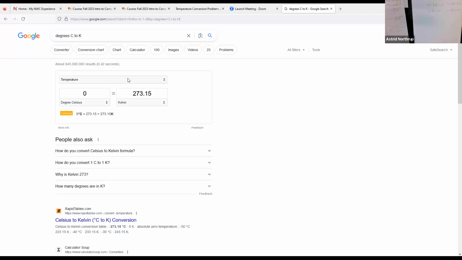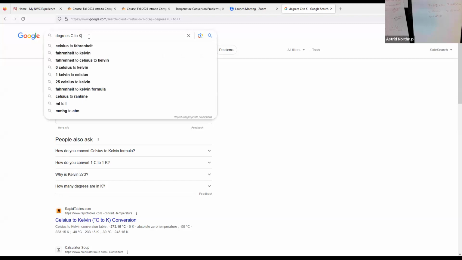So we see that 0 degrees Celsius is equal to 273 kelvins. That means that kelvins are degrees Celsius plus 273. And I'll go ahead and put the decimal in. Joey had asked about that, which I think is really important. But if you use 273, it's fine, especially if you're doing handwritten problems and you don't want to keep multiplying by that many digits over and over again. Just use 273. When we write our code, probably you'll be more interested in using 273.15 because the code will do the work for you and you don't have to worry about that.